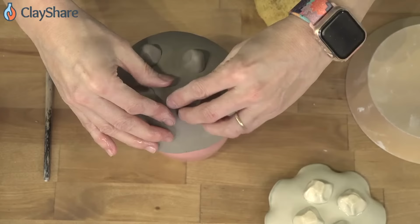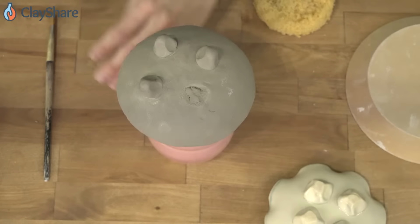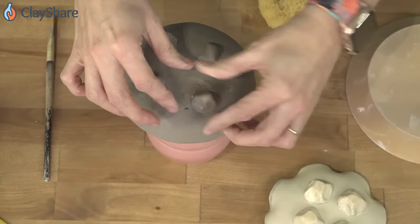Hold on. It's like ripping off a Band-Aid. Ooh, it took some clay with it. You see how well I attached that foot? That was really on there. But it's not centered. All right, so the inside's going to have a little boo-boo I'll have to fix later from my joining. It happens when you join your clay foot too well onto your pot.